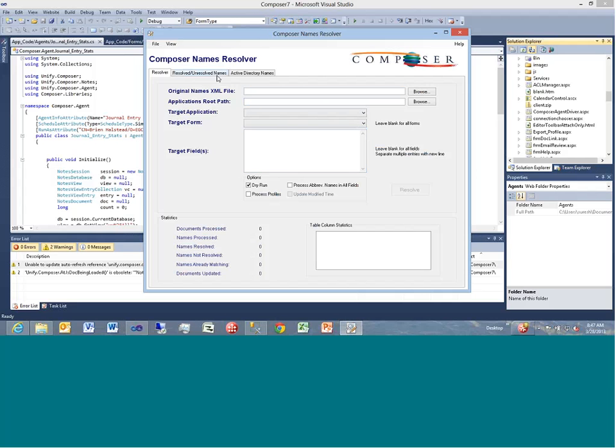And then Matt had also mentioned something about the names resolver, and this is important as part of the migration because the names data for these applications will need to be mapped to an AD environment. So typically what we require administrators on the Lotus Notes side to do is provide an XML dump of the Notes address book and identify a common identifier of data between the Notes environment address book and the AD environment, so that we could automatically determine and change the data for the common names and abbreviated names and the display names and things like that in the Notes data itself going forward.